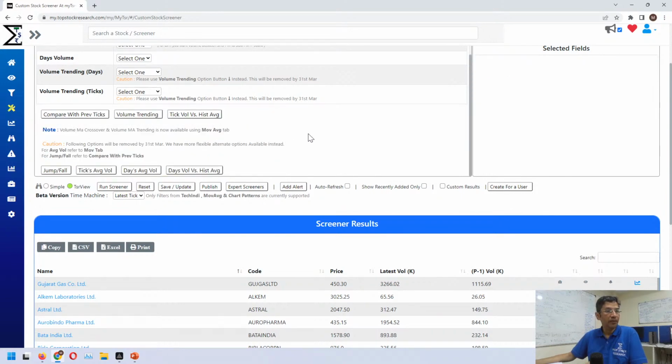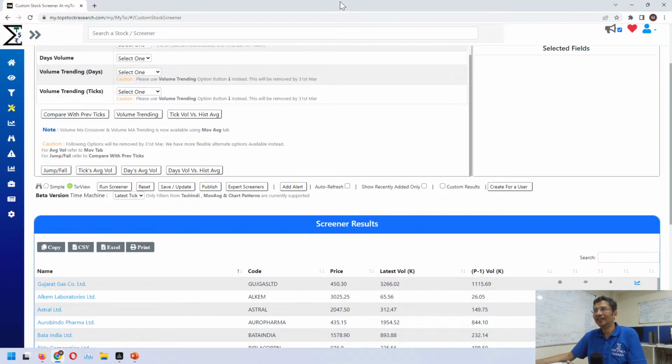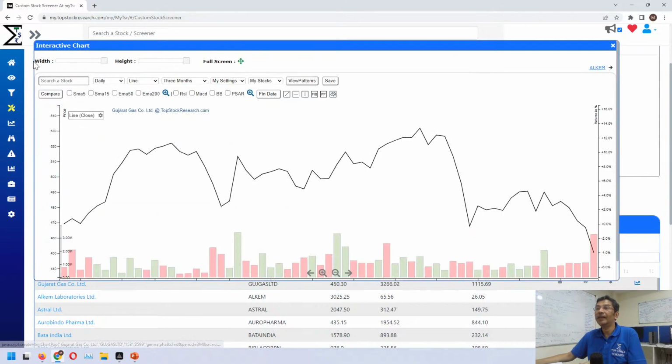To answer your question, Mehul, currently the charts do not have the capability of showing multiple time frames in one view. That means daily, weekly, monthly. What you can do is open multiple tabs and switch between them. For example, one tab is this one, Gujarat Gas. The second tab is the same thing. For example, I'm playing something on Gujarat Gas, looking at, let's say, 50-day moving average and RSI.